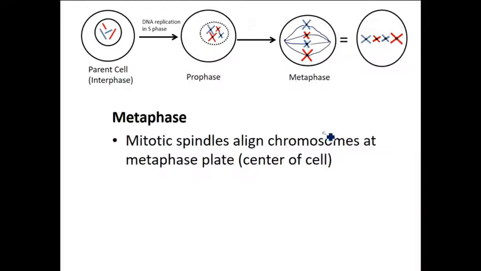Mitotic spindles, or spindle fibers, that's a fine way to say it too, align the chromosomes at the metaphase plate. The metaphase plate is not a real thing. It's just the center of the cell. So there's the metaphase plate. You could also draw it in any orientation, it will be the same. That's why I put this here. These two things are equal. They've just been rotated, but they show the same thing. And you can draw the mitotic spindle in there if you wish. So metaphase is just aligning those chromosomes at the center of the cell. It's really getting ready to then pull the sister chromatids apart and distribute those chromosomes to separate cells.